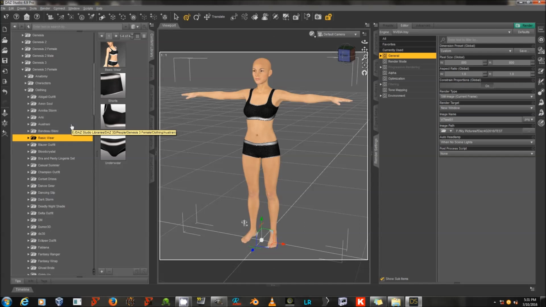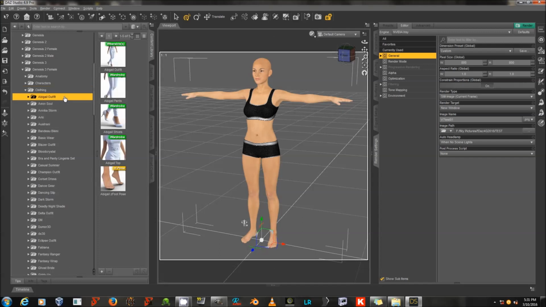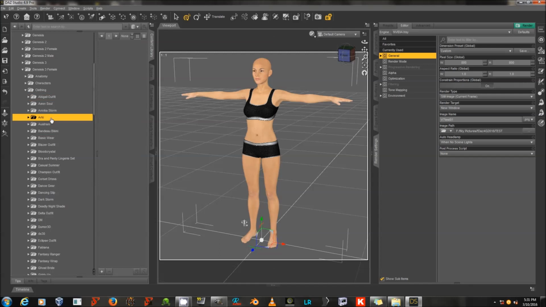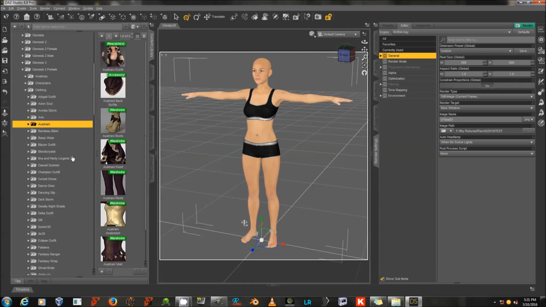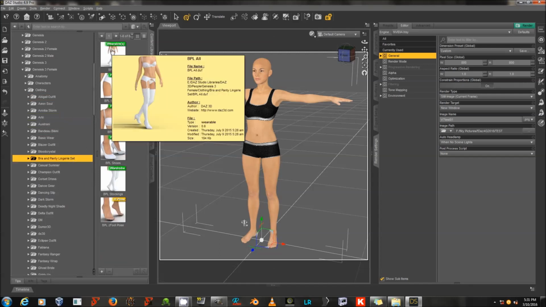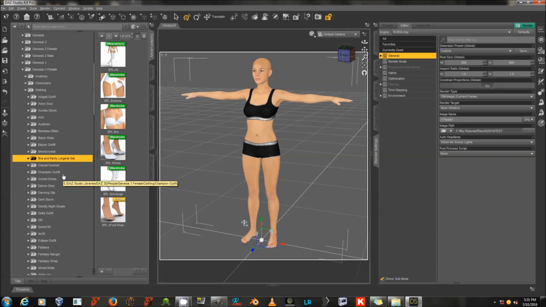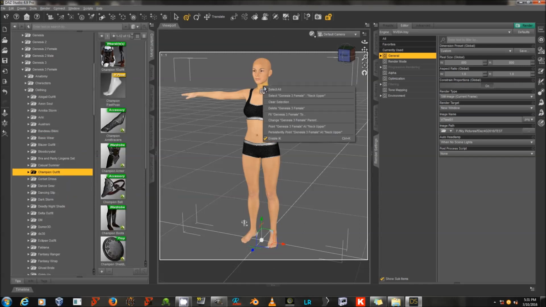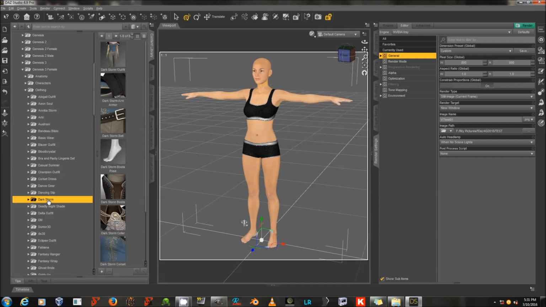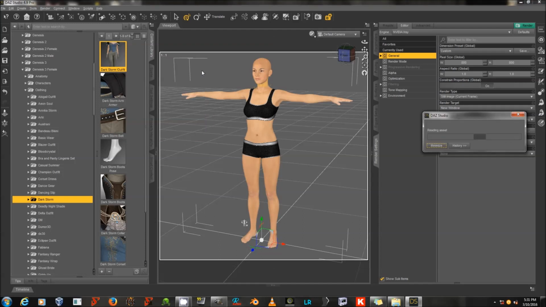I will do a tutorial at some future point about adapting previous generations' clothing, but I cover that with some of my template products as well. So this is where a lot of those clothes are, and many of these clothes come with a full outfit preset, which should be on the far left or at the top of your list, because DAZ requires a vendor to submit that now. What that means is that if you select Genesis 3 Female, and you click on something like Dark Storm here, at the very top it says Dark Storm Outfit, and if I click on that, it'll load the entire outfit onto the character.